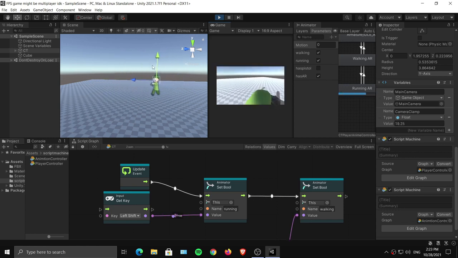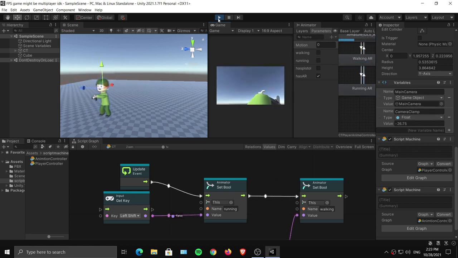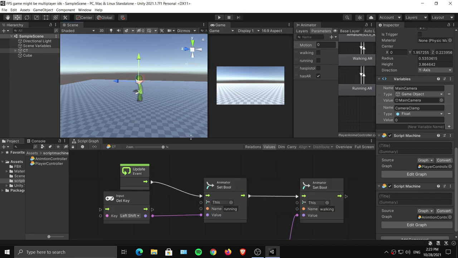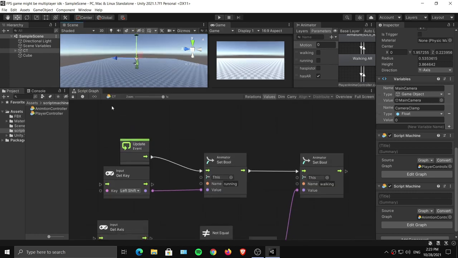Now I don't have different animations, by the way. That's why it is looking weird, but with the help of this motion, you can set different animations, and I hope you all have got a clear idea on how to do that. Let me just stop the play, and now let's work on the motion.